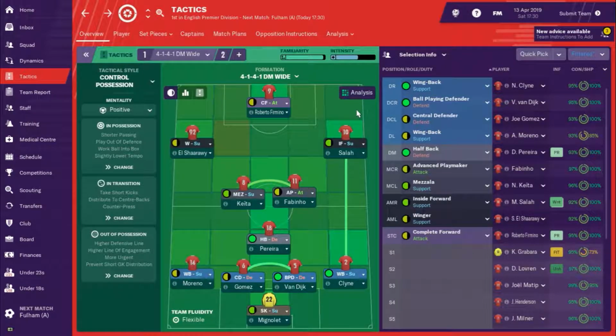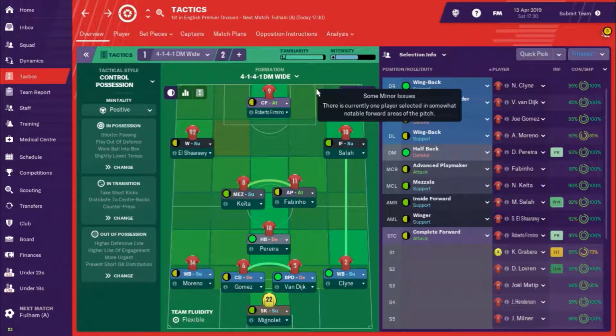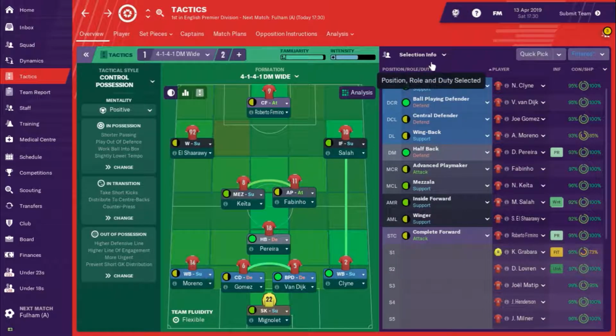Anyway, this is going to be our team. So it is, again, as strong as possible. Mignolet in goal, Klein at right back. Moreno, thankfully, is back. He's going to be playing left back. Gomez and Van Dijk, obviously, in the middle. The starting midfield 3. Pereira, Fabinho, Keita, my first choice 3. And my first choice 3 up front. Salah on the right, El Shaarawy on the left, and Firmino up top.